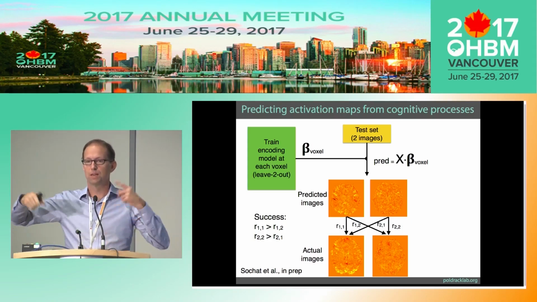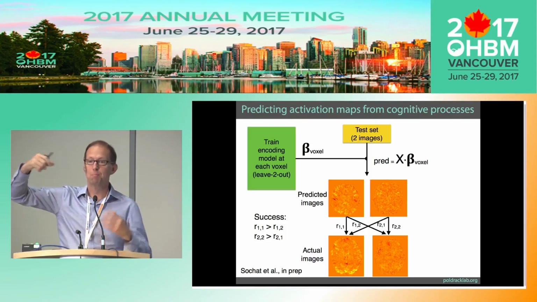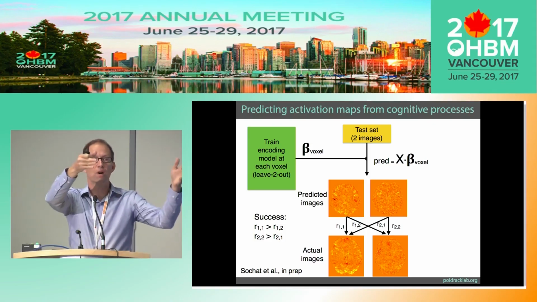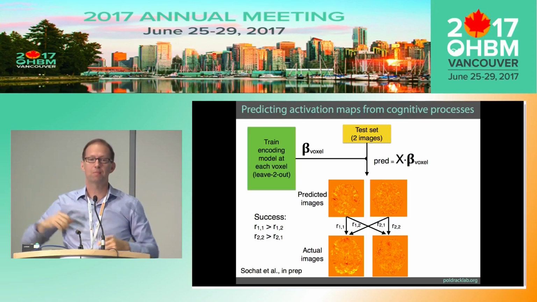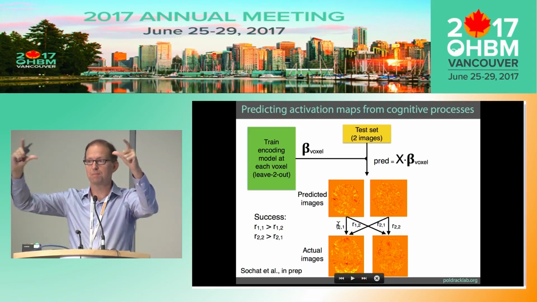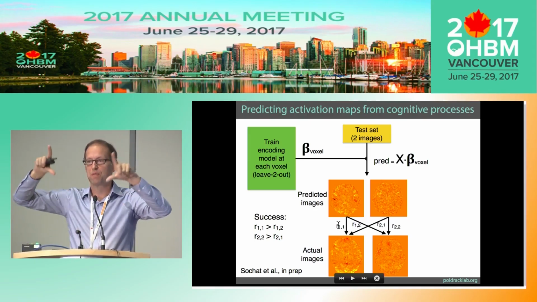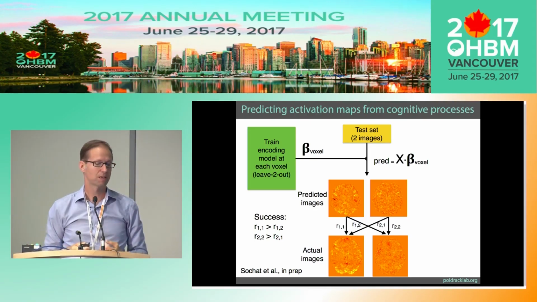So if we do a cross-validation where we leave out a couple of images, and then based on what we think is going on in those images in terms of psychological function, we predict what the activation map should look like. And then we can compare the predicted map to the actual map. And if they're closer to the right one than the wrong one, then we claim success.